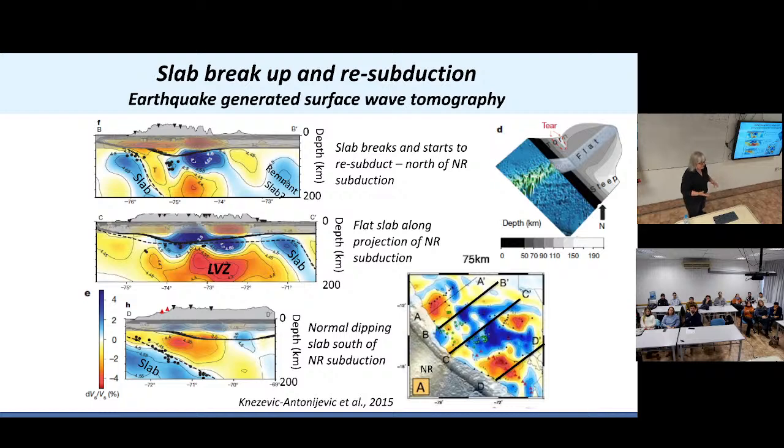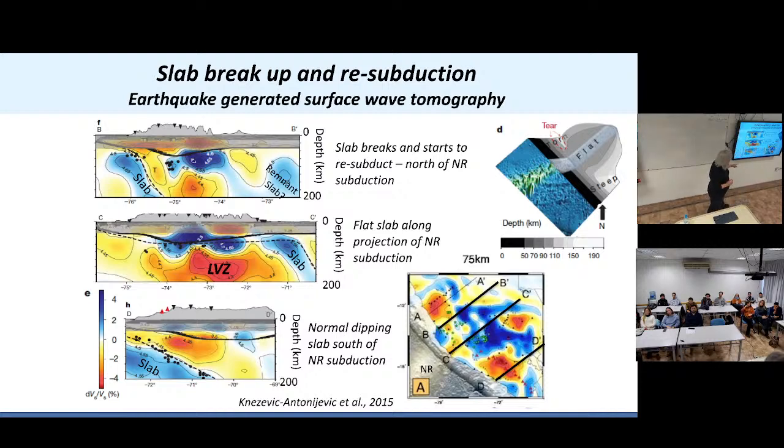We use a lot of different types of seismic data and methods, because if we see something in several methods, we tend to think it's more robust than if we see it in just one method. So this is a different scale of tomography. It's velocities now, not just discontinuities. And it's from surface waves, earthquake-generated surface waves. And I'm going to show you three different cross-sections from southern Peru, across where the Nazca Ridge goes, and just a little bit north of it.